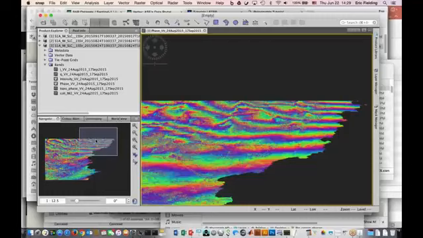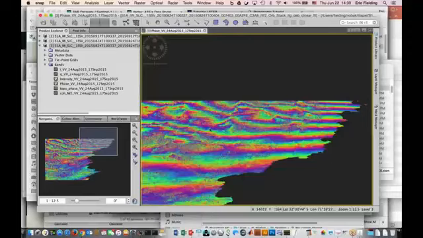to do a full analysis, we actually had to process the next frame and the frame after that to get the whole earthquake. This is a magnitude 8.3 earthquake, so the area affected by the earthquake is around 300 kilometers long. Each one of these frames is only around 100 or 150 kilometers. So we need 3 of them to cover the whole area of the earthquake, and we're only showing 1 in this demonstration. But this is an example of using interferometry to study an earthquake.